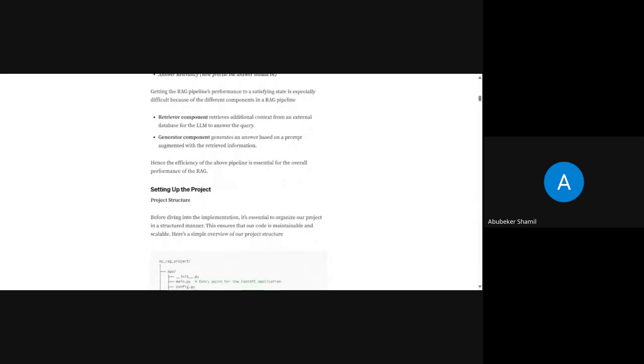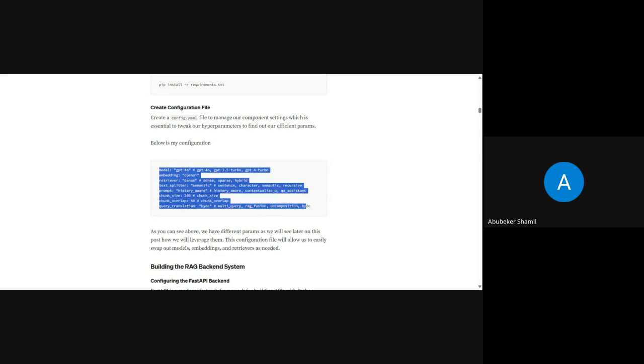We have two types we are going to be testing: the retriever component and the generation component. So this is the setup project; we can check out the GitHub repo. One of the things we did was create a configuration file so that we can completely change what we are testing. We implemented different types of query translations, like HyDE, hypothetical document retrieval, and multi-query. Multi-query is just having different queries for one user question. Then RAG Fusion; decomposition was not implemented.